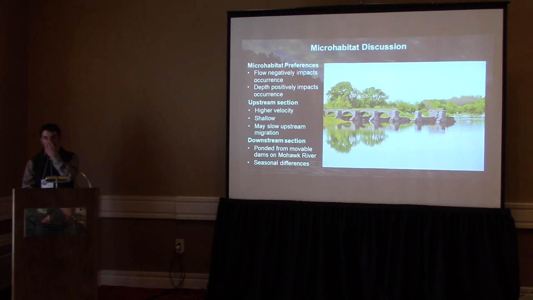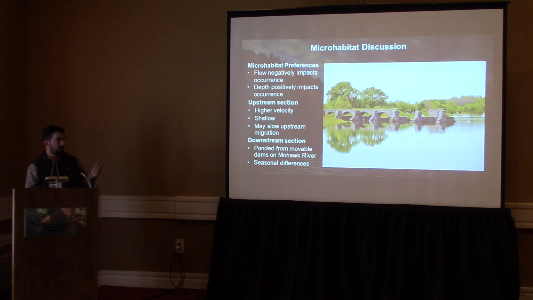We're just going to move into discussion here. Flow negatively impacts round goby occurrence. That's what we saw in this sample here. It's a very small subset, I guess. It's a very newly invaded area, so we don't have enough populations to really pinpoint this. And this site is also highly variable too.